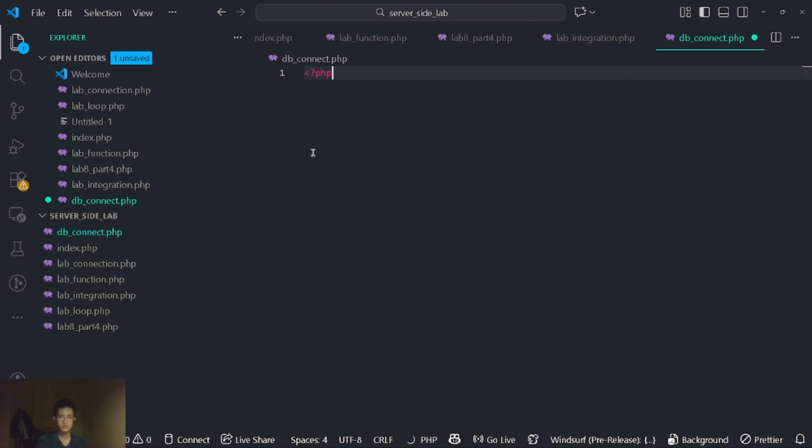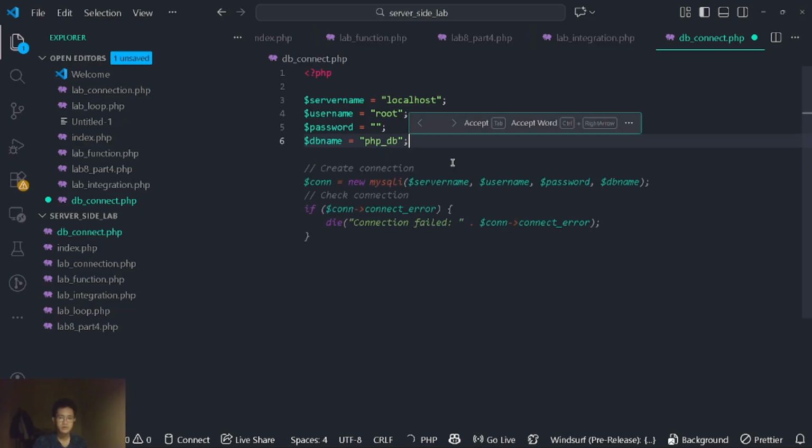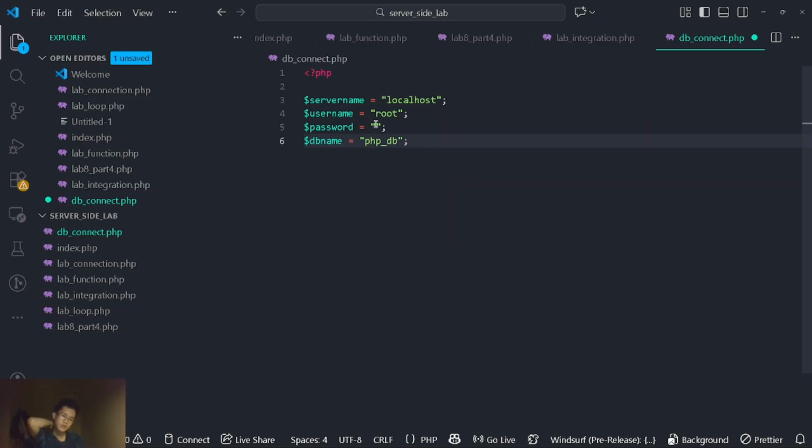So it gives us the database credentials.